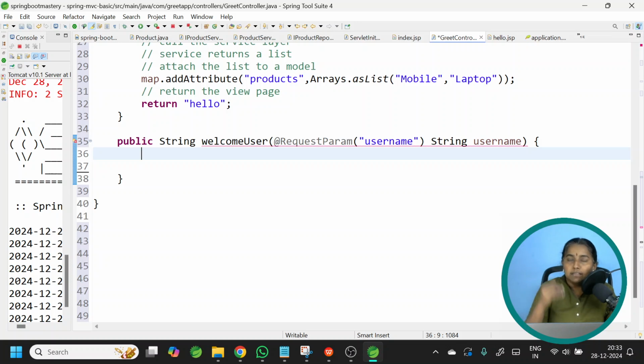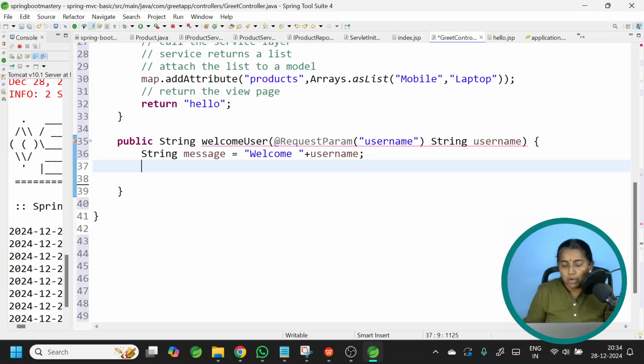Suppose in this case, I want to check whether the username exists in the service layer. So I will pass this username as a parameter to a service layer method. But now we don't have a service layer. I am going to create some message. String message is equal to welcome plus username.